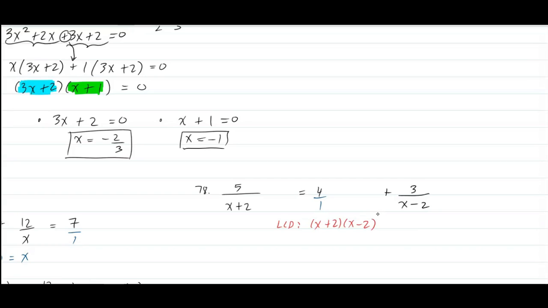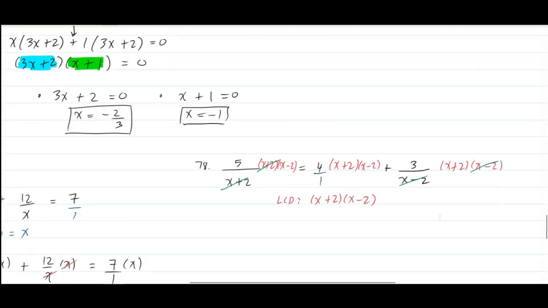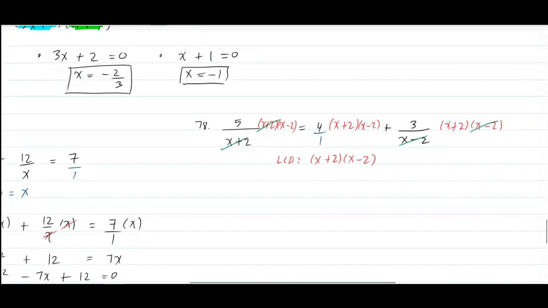Now we're going to multiply each one of these by x plus 2, x minus 2. So x plus 2, x minus 2, that's why I left that space for you. And then you're going to see what can you actually cross off, right? So in that first situation, you can cross off an x plus 2. In the second situation, you actually can't cross off anything. But in the third situation, you can cross off an x minus 2. And remember, the whole purpose of this is it saves you the dealing with fractions.